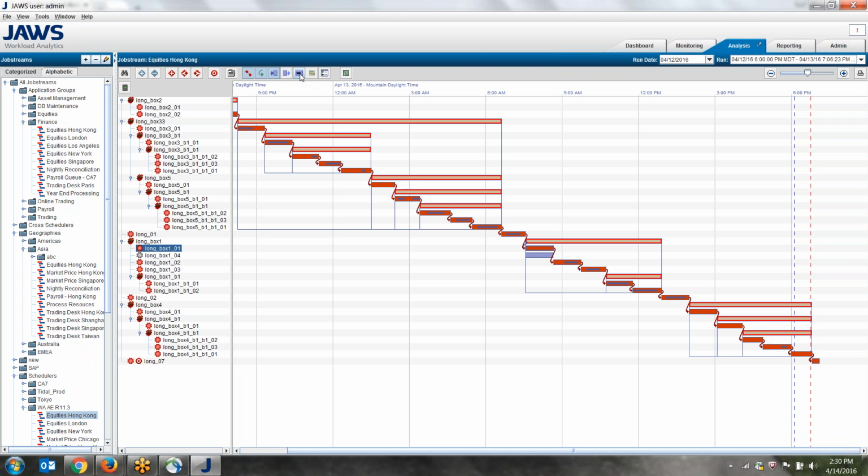The average duration bar, I can turn that on and off. We discussed the average duration bar being the average duration of that job. If it extends a little beyond the rectangle, like it does down here below, it ran a little better than average. If it is extending into the actual rectangle, it ran a little longer. Thus, this job missed its actual SLA. So again, date and time, actual runs as well. If you have multiple runs of a specific job stream per day, they will show up here.